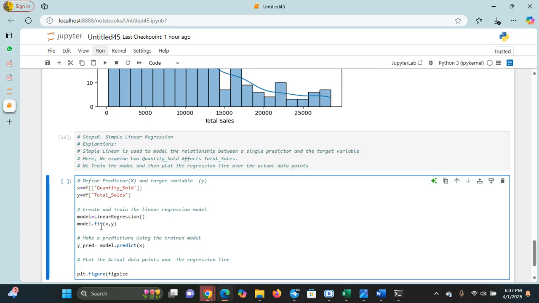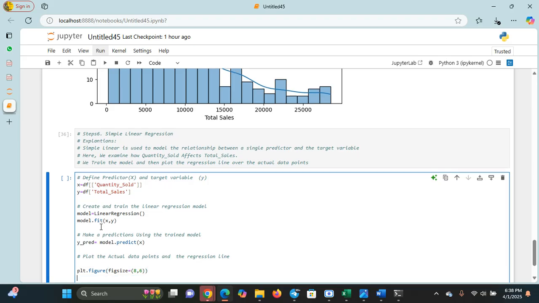Fig size is equal to what? Remember, the size that we used for this one is 8 by 6. Let's use 8 by 6 as well for this. So now close the bracket, close it twice. Then for this one write plt dot scatter. Just write scatter.